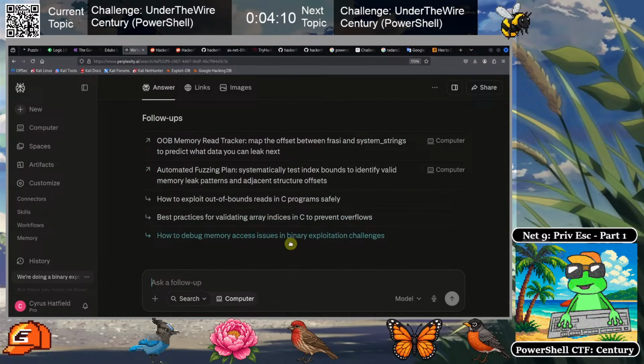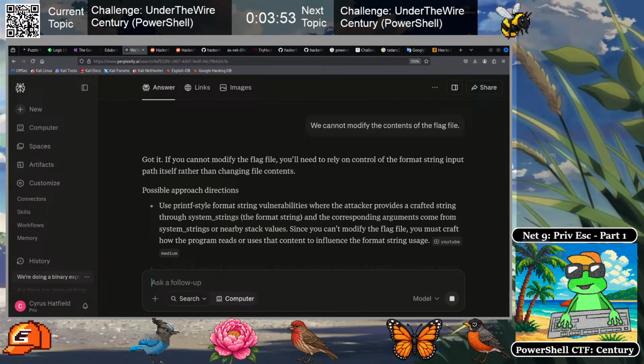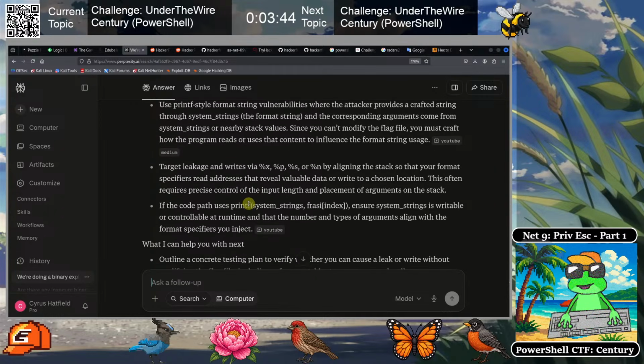Okay, let's tell this guy straight up, we cannot modify the contents of the flag file. Okay, printf style format string vulnerabilities. So we can try looking for stuff that looks like this.